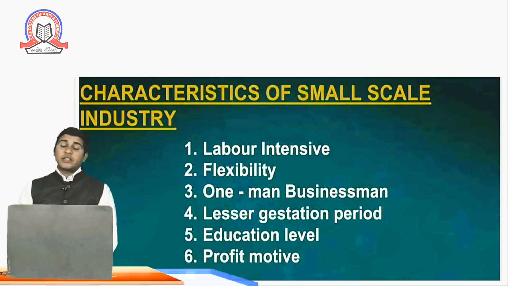An additional characteristic of small scale industries is the lesser gestation period. What do we mean by gestation period? The gestation period means nothing but the conversion of raw material into finished goods. To prepare an aeroplane or a train requires a huge or high gestation period, but producing a small unit like plastic bottles has a small gestation period. So lesser gestation period is also a characteristic of small scale industries. As for educational level, not that much qualification is needed, just a little skill which helps one to be a small scale industry owner.